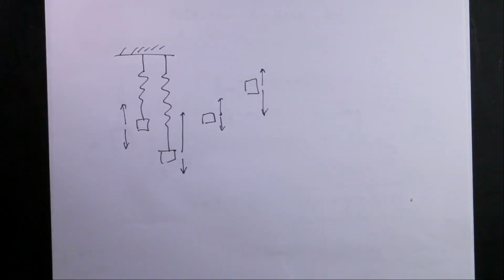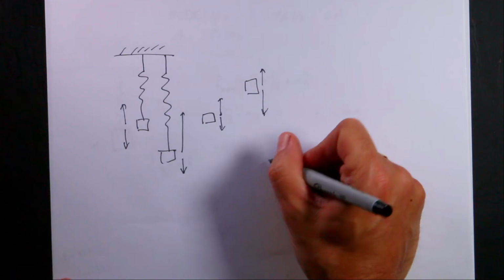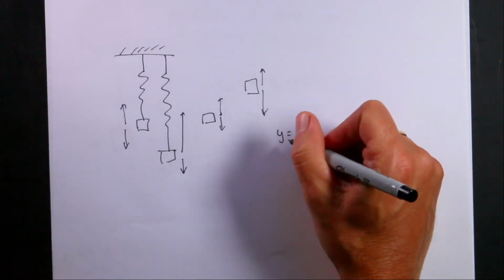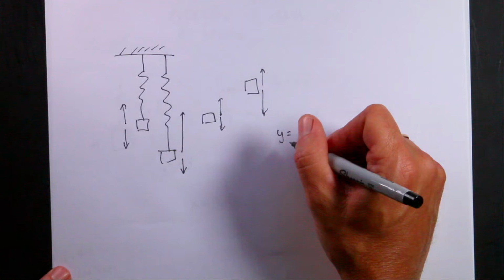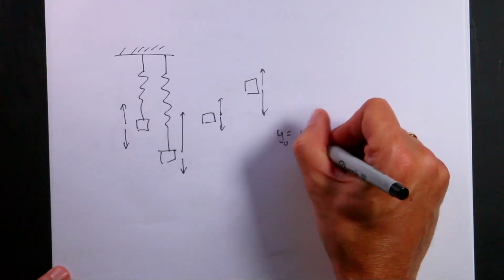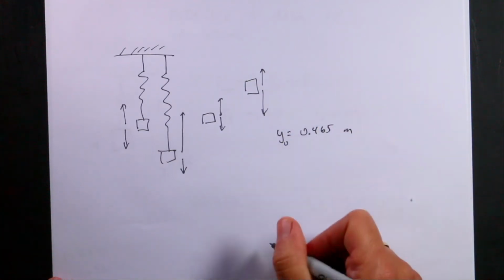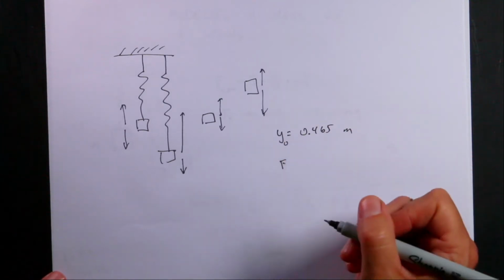Okay, so how do we model this? Well, we can do this in one dimension. So I can do the following. Start with my initial y. Y equals... actually, I'm looking at it right there. It's at 120 right now. So, no, it's at 100. No, it's at 52.9. So let's say y0 is, I pull it down to the 120 mark of 0.465 meters. I can calculate the force F, and this is all just in one dimension.